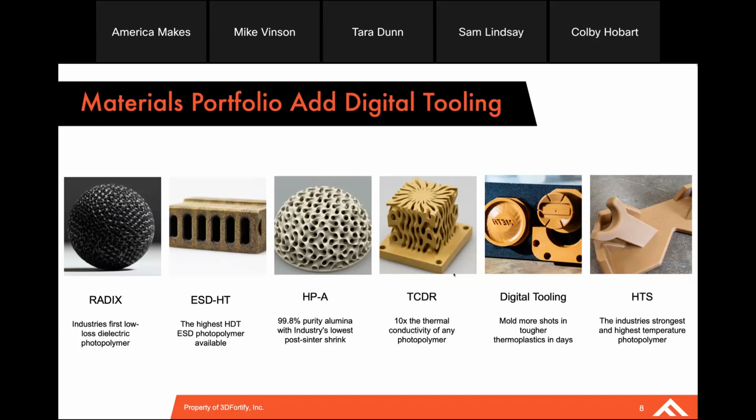There's another ceramic in the hopper here, not displayed here, that's a 97% purity alumina. It's alumina silicate. That is developed specifically for its low shrink capabilities. So these ceramics start as a photopolymer heavily loaded with ceramic powder, enough polymer to print on the printer, and then they are loaded into a sintering oven that burns off all the polymer and sinters together the ceramic powder, so that you end up with the same material characteristics that you'd have out of a machined ceramic part, but with high resolution features that oftentimes would be impossible to machine, kind of like the image shown there.